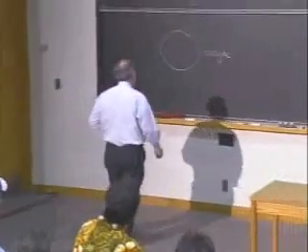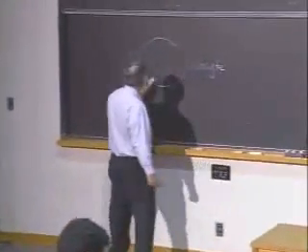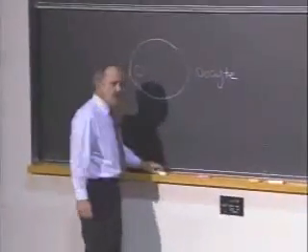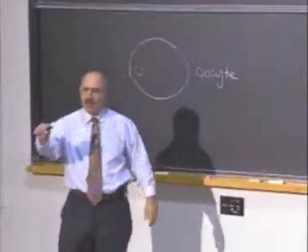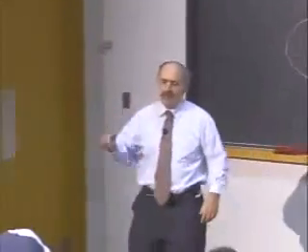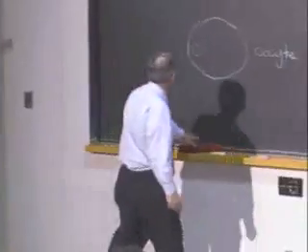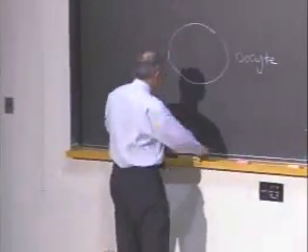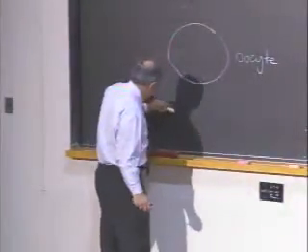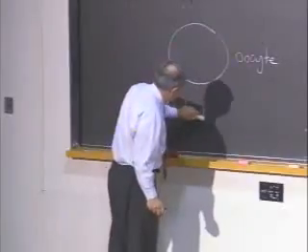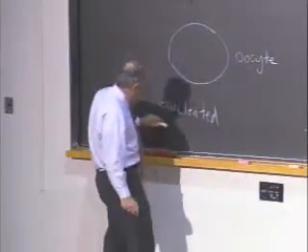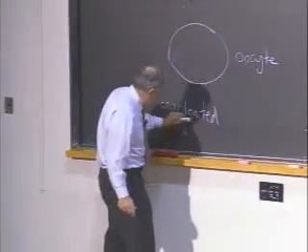But what you do in this case is the following. The egg has its own haploid nucleus here, and you can take a little needle and you suck that nucleus right out of the egg, so you've enucleated it. That's what you've done, and now the egg is anucleate. It doesn't have a nucleus in it.